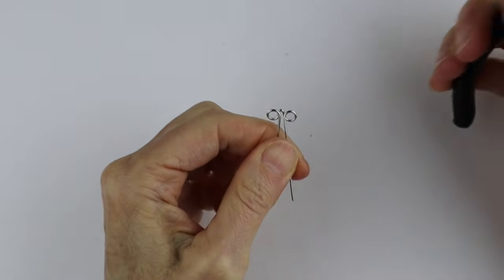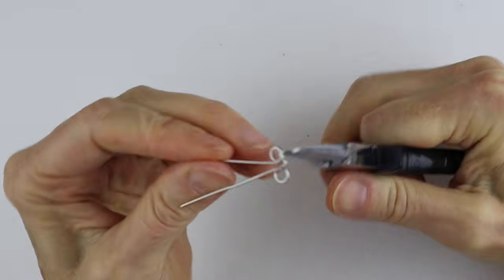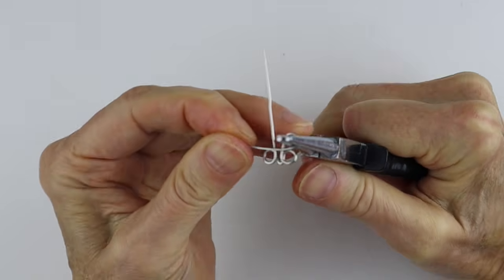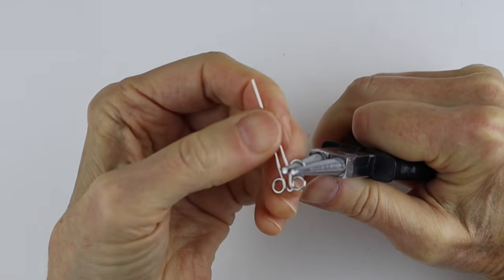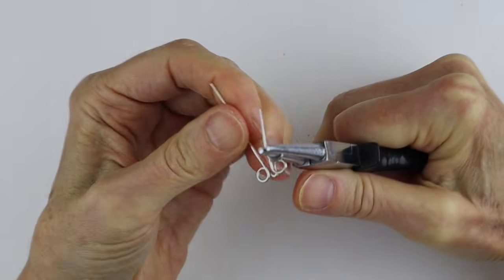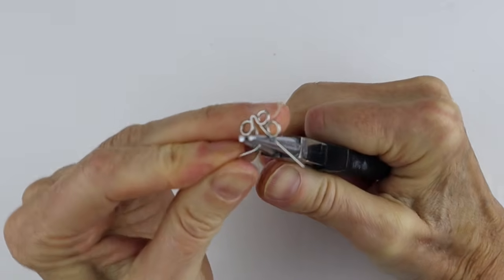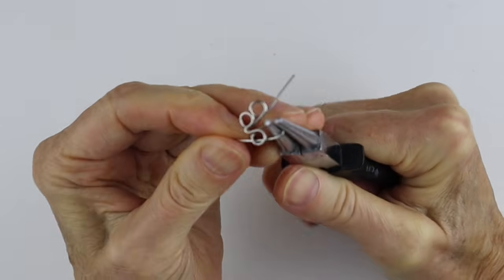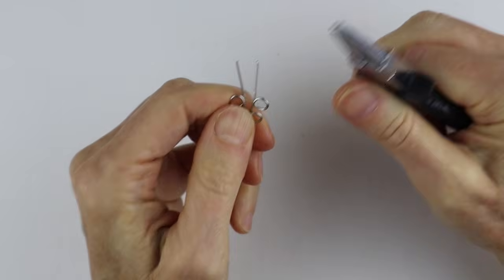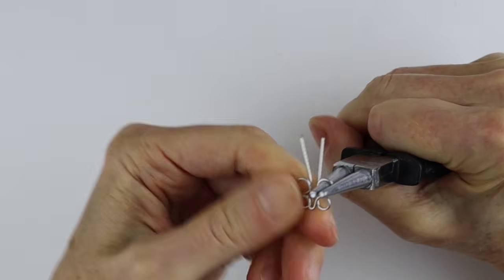So we've got the 2 bottom wings there. You can still adjust them a little more if you want. Then we're going to do the top wings, maybe just make them a little bit bigger. We don't have a lot of leeway because the wire, of course, is very short. I'm not even going to do a head or anything because the wire is too short to make any more circles. But you could, in theory, add a little bead on top like I did with the bracelet design. I can link that one up below.